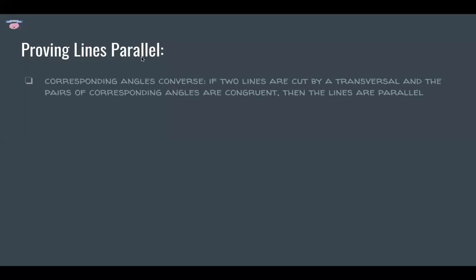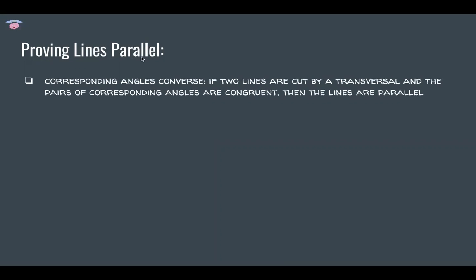So if P, then Q becomes if Q, then P. For example, it would be if 2 parallel lines are cut by a transversal, then the same side interior angles are supplementary. We learned that on the last slide. So the converse would be if a pair of same side interior angles were supplementary, then the lines cut by a transversal are parallel. That's proving them parallel.